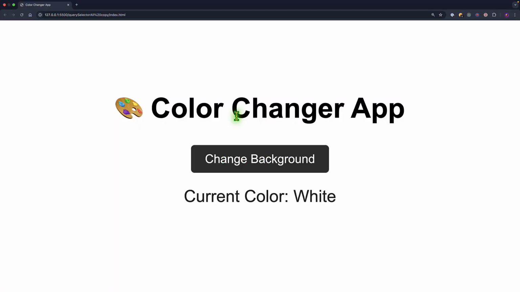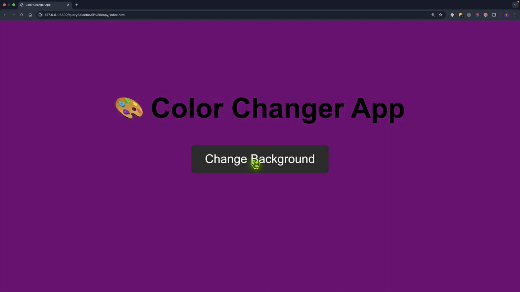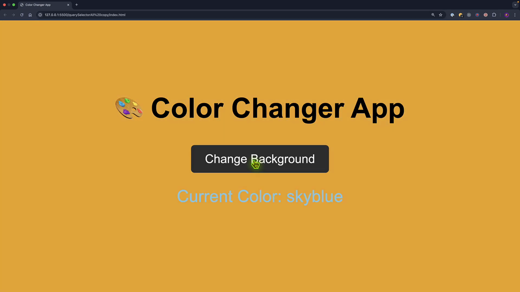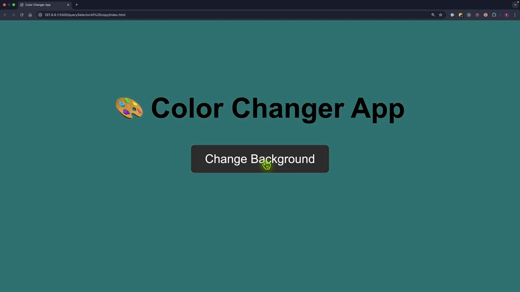To practice all what you've learned under the DOM till this point, we are going to build mini projects. And the first project is called Color Changer Application. When a user clicks on the change background color, we're going to change the entire background color, and let's have a look. As you can see that it is changing, and this is what we are going to build by using all the concepts that we have learned until this point.